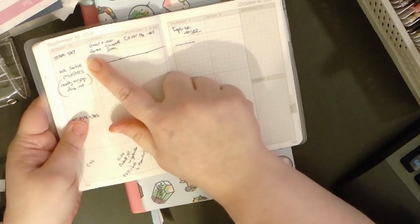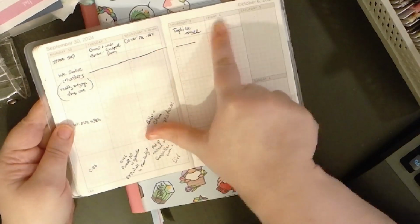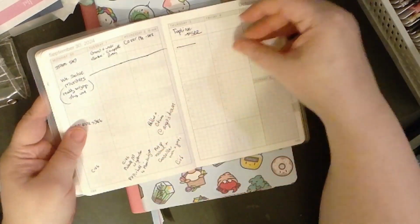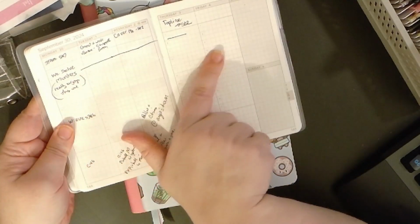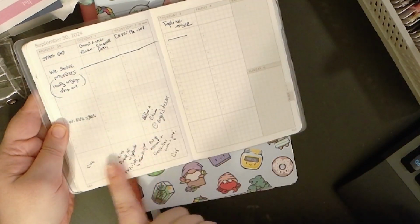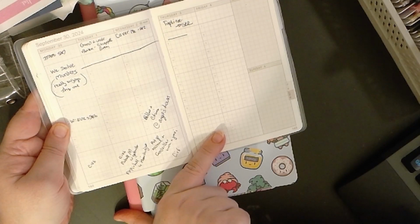I put what song is in my head in the morning up front. I don't always have a song, but most of the time I do. I put what book I'm reading, what we're watching, and then what I've been playing.